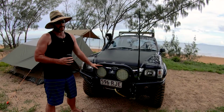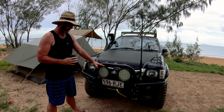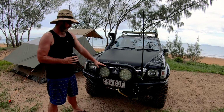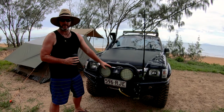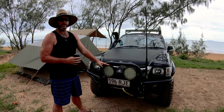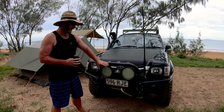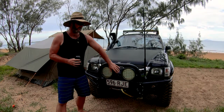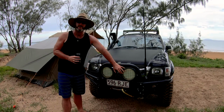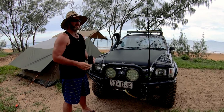Again, these are just Super Center lights, the cheap stuff. Before this vehicle, I've never really been into the whole overlanding and camping thing like we tend to be doing. So it's probably kind of a learning curve, I guess, and without forking out thousands of dollars for lights, I've just gone with the cheap stuff. So I've got two 9-inch LED spotties. They do a great job. Yeah, plenty enough for what we do.